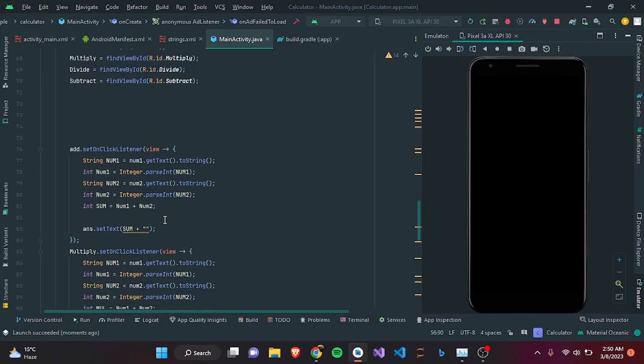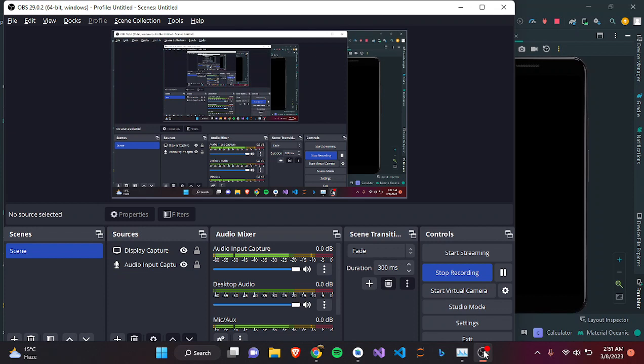But the problem is that in the Google ad inventory, there is no ad to show us. Or the second case can be that we have just created an AdMob account, so there is probably no ad over there. It is going to take some time to load the ad. So here we go. That's all for today.